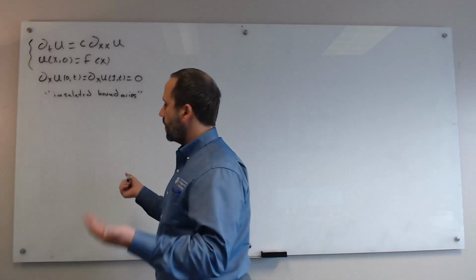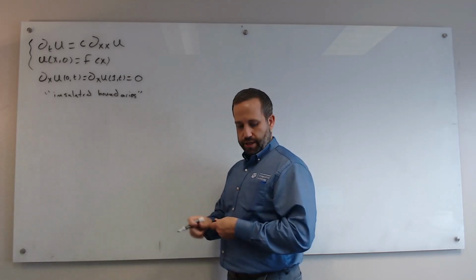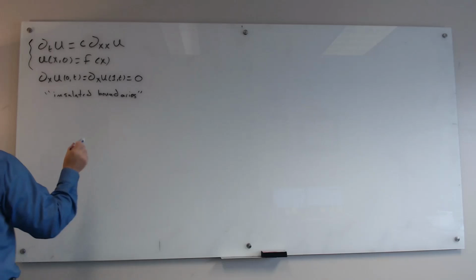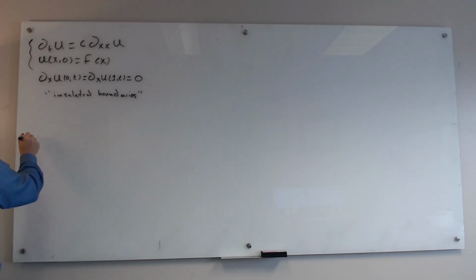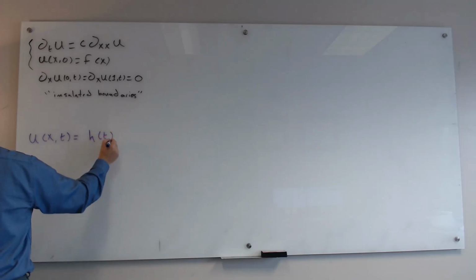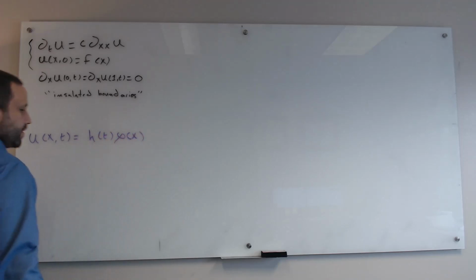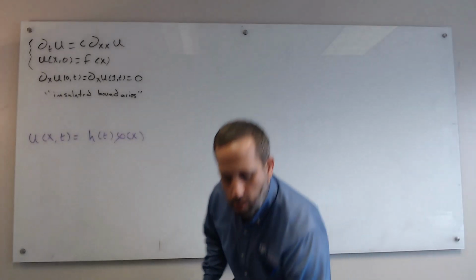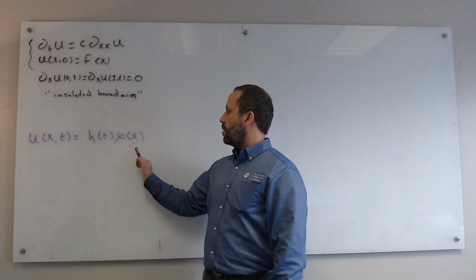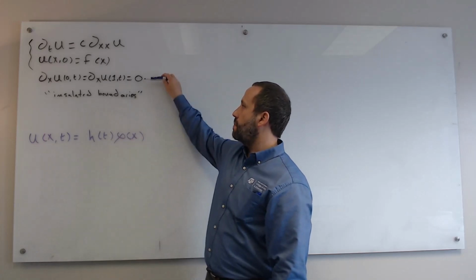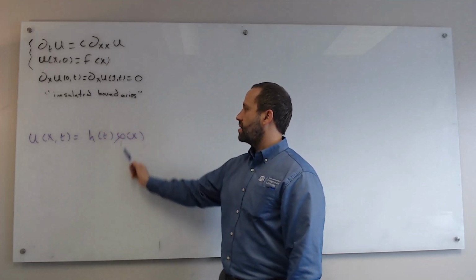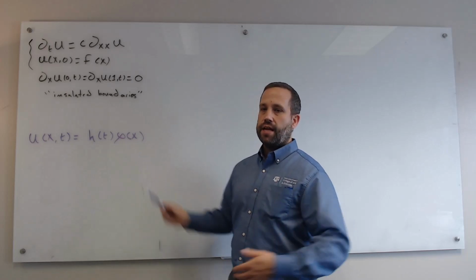All right, so we're going to begin as we do with the method of separation of variables, and we're going to assume that we can write the solution as a product of an h function and an x function. So we're going to look for solutions of the form u of x, t is equal to h of t times phi of x. Now, which variable gets the phi function and which gets the h function is going to be based on the boundary conditions. So the boundary conditions are at x values. That tells us that it's going to be x that gets the phi function, and that's what the eigenvalues and eigenvectors are going to be.